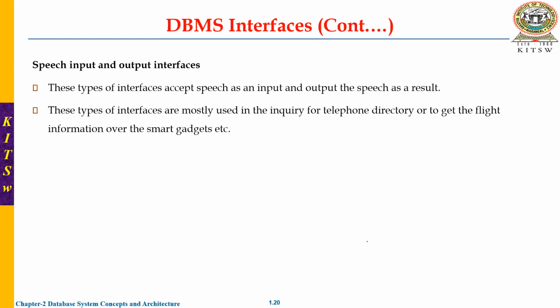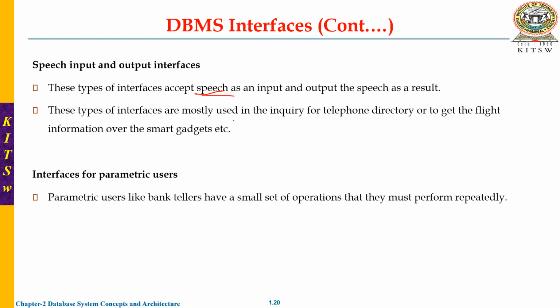Speech input-output interfaces accept speech as input and output speech as a result. Just like your real-time examples, say Siri or Google, in which you speak, you give the input, and you get the response. These types of interfaces are mostly used for inquiries about telephone directories or to get flight information over smart gadgets.